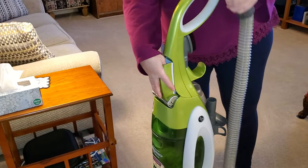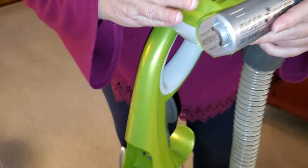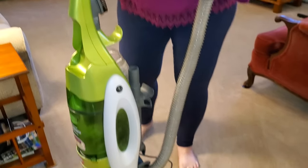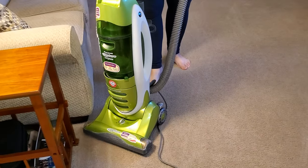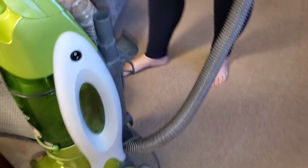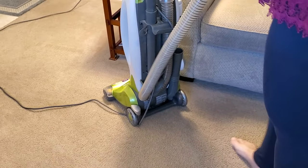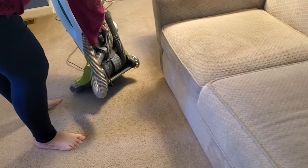Okay, so he's going to use the, I don't know, tiger paw or something. It says on the front, Power Paw. That's it. So safe for my couch, right? Oh, yeah, that's fine. And you can get more hose out of it than that if you unhook it from the bottom. See, it's still hooked on the bottom. Yeah, okay. Ah, crazy cord.